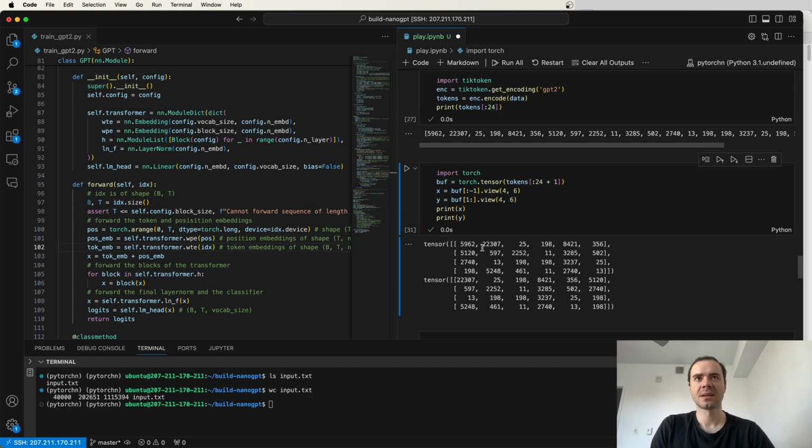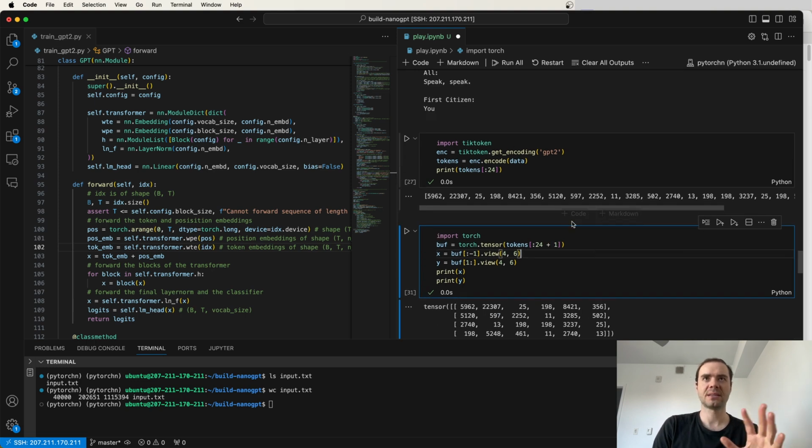here's what happens, where we see that basically, as an example for this token 25, its target was 198, and that's now just stored at the exact same position in the targets tensor, which is 198. And also, this last token 13 now has its label, which is 198, and that's just because we loaded this +1 here. So basically, this is the way I like to do it.